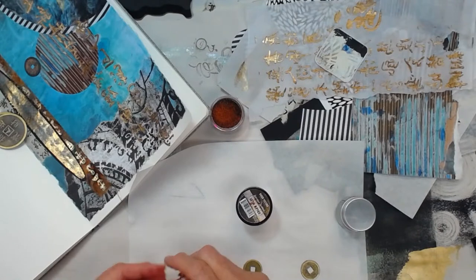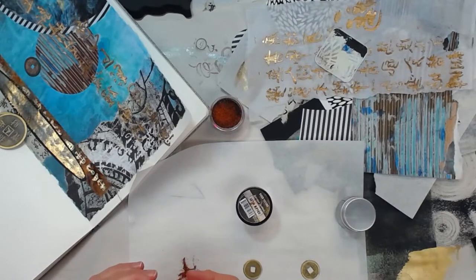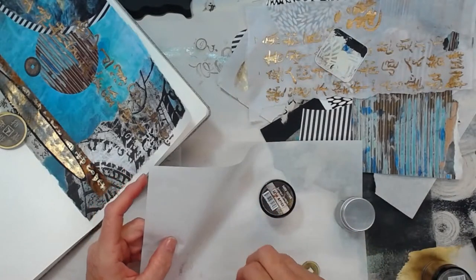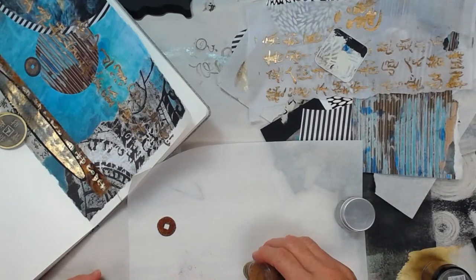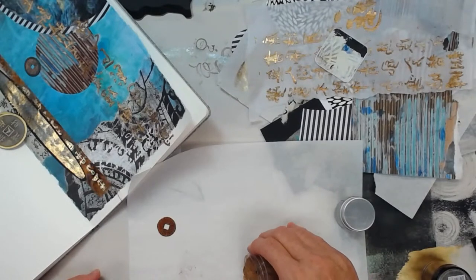See, I think that's going to be kind of opaque, isn't it? Oh, shoot, I dropped it face down. Well, oh my goodness. Let me get the rest of this out of the way. Oh my God. I'm such a sloppy embosser. We're just going to do it. There's that one. There's this one. This is Ancient Amber. I never would have thought of this. I need to get out more, clearly.